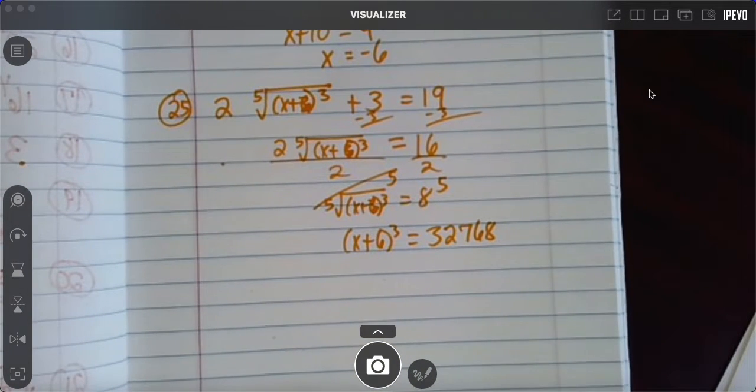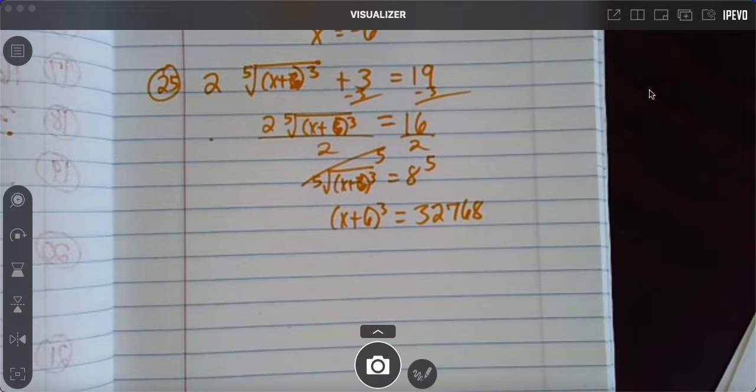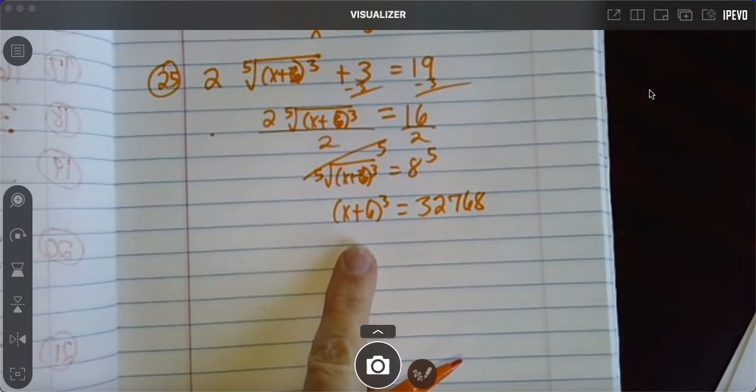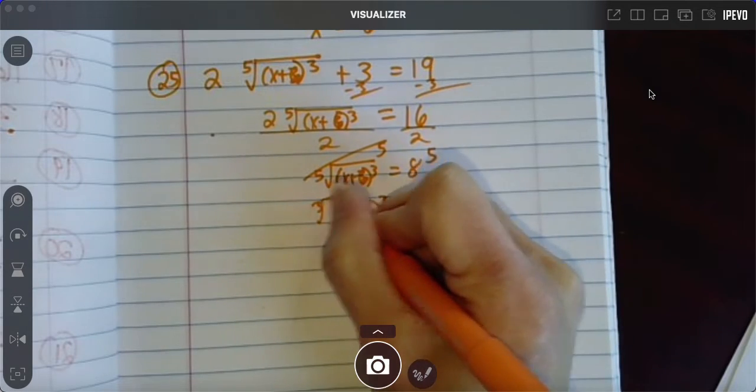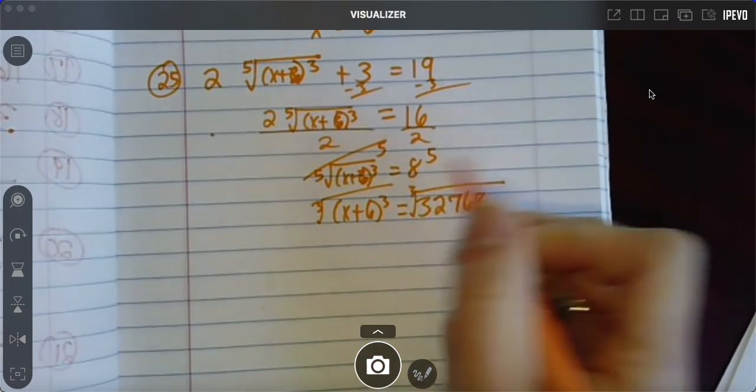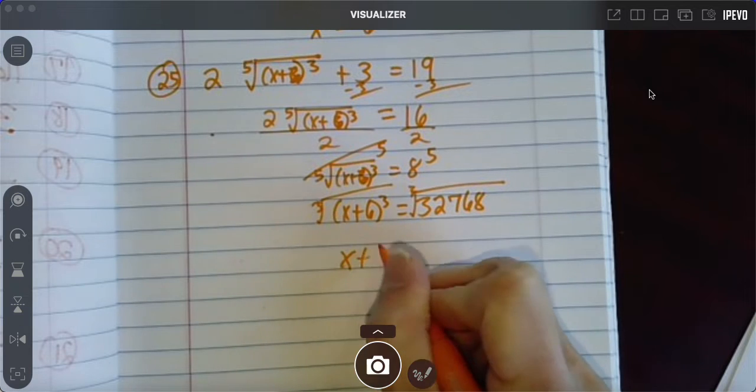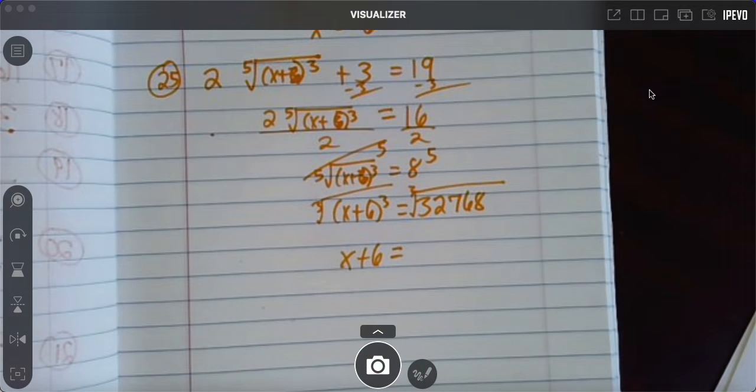Good job. What are we going to do now? We have a 3rd power, so we have to cube root it, because that's the power. Are you gonna cube root both sides? Yeah, both sides, that'll make that number smaller for us. So I get x plus 6 equals, all right, with your mental math, what's the cube root?